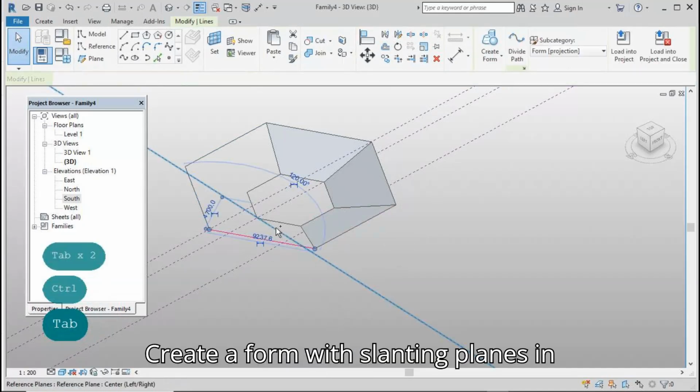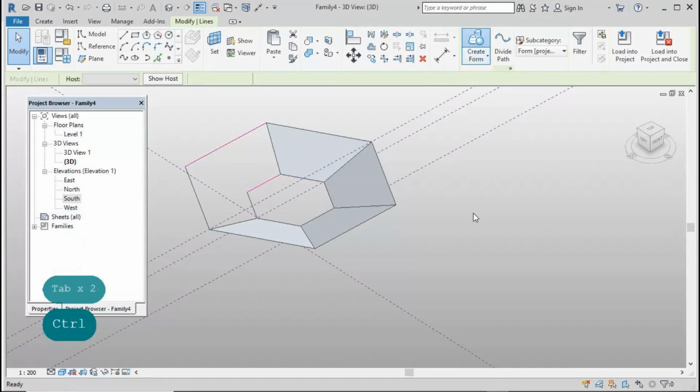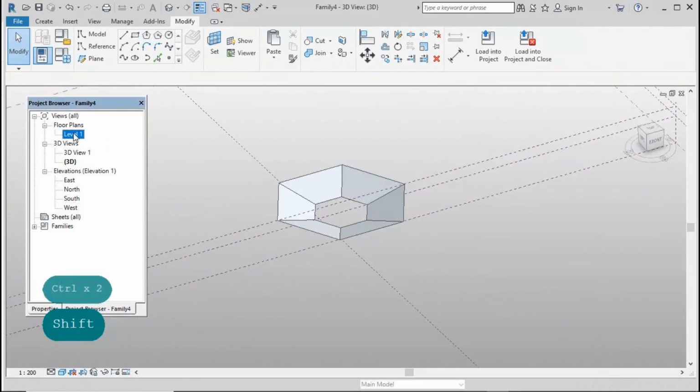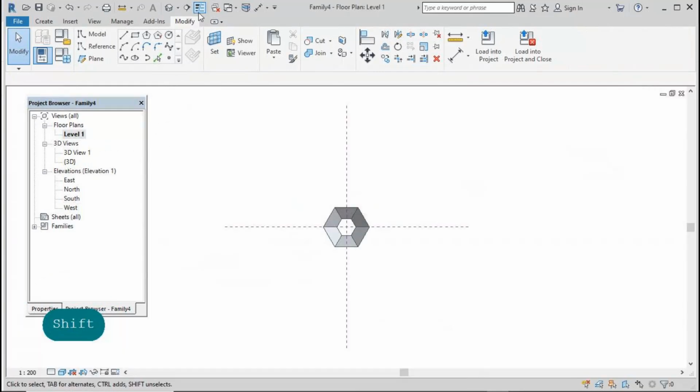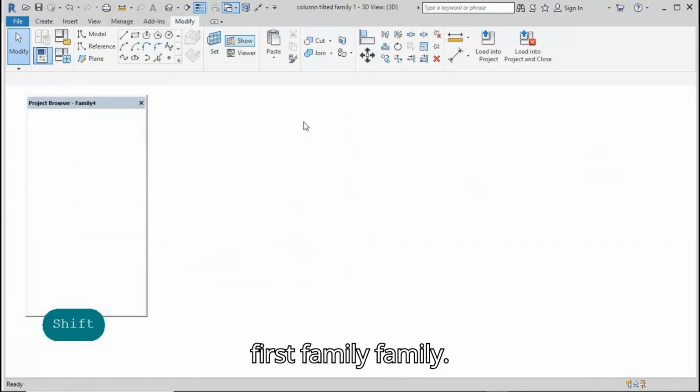Create a form with slanting planes in different directions. Go back and load the first family into this family.